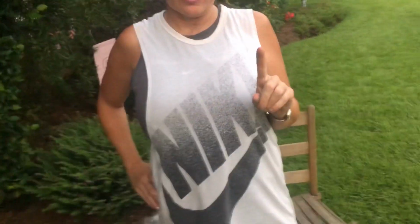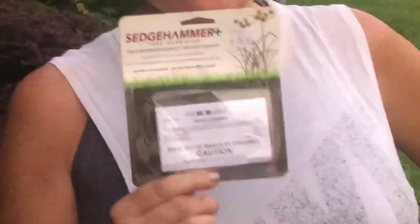There's one other thing. When I say I'm predominantly organic, that means mostly organic, but there's one thing I have to put chemicals down on that are not organic, because I have nut sedge, predominantly Kyllinga, which is a nut sedge family. I do have some purple nutsedge, but it doesn't matter what it is, you treat them all the same. So this year, instead of using Image, I used Sedge Hammer, and this ended up working better for me.